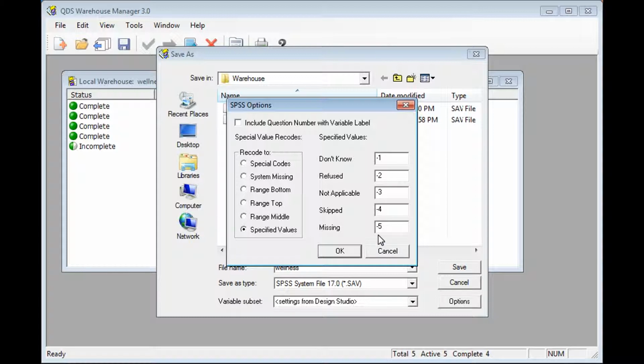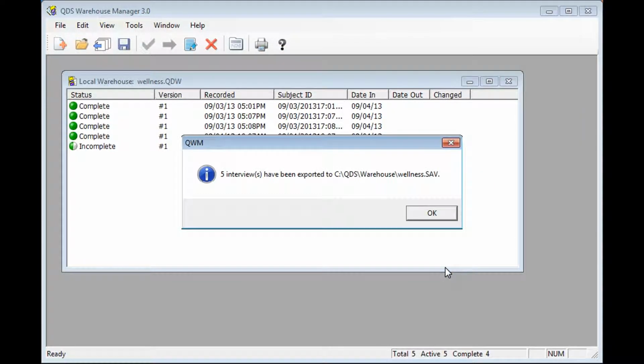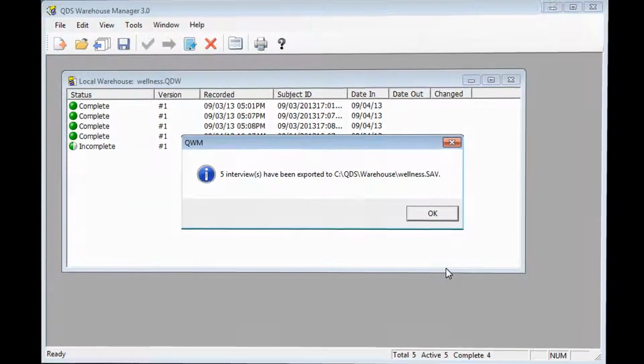There are similar options for SAS, STATA, MS Access, or ASCII text file. Once you have completed your changes, click OK and then click Save. The Warehouse Manager will report how many interviews have been exported to your file. Keep in mind that only standard version interviews will be exported.